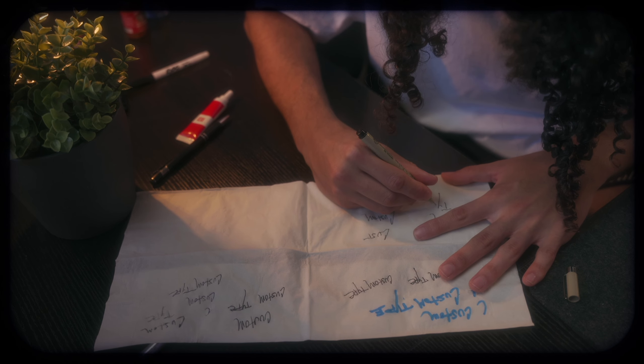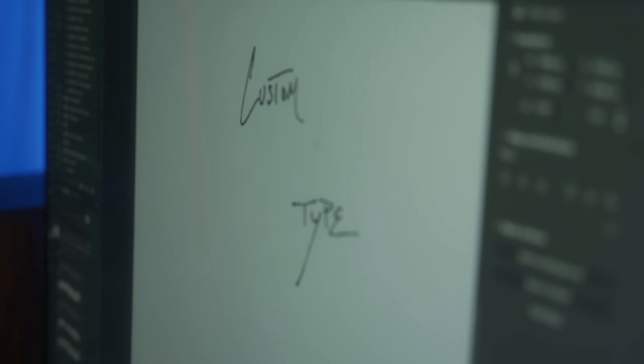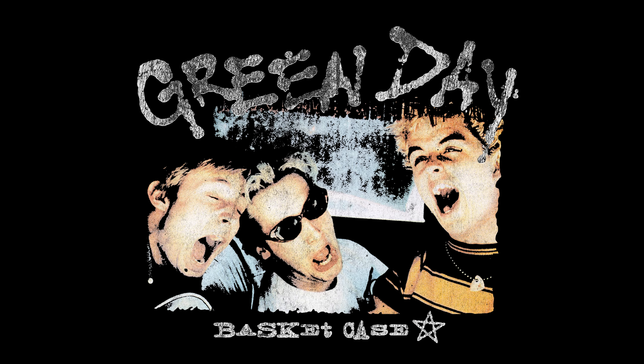Bring out any napkin you've got and find yourself a nice pen or marker. I've got a few options: a Micron, a Sharpie, a nice little Expo marker, and a pen — I'm going to use all of these on the napkin. Once you're done, take a picture with your phone, put that in Photoshop, and throw on a threshold adjustment. Adjust until it's just the type you see, then select out the background and you have your type beautifully laid out. I actually used this exact technique on official merchandise for Green Day — I wrote Green Day on a napkin or paper towel, scanned that in with my phone, put it in Photoshop, did some minor adjustments, and this was the final result. It was sold on Green Day's tour, which is really, really cool.